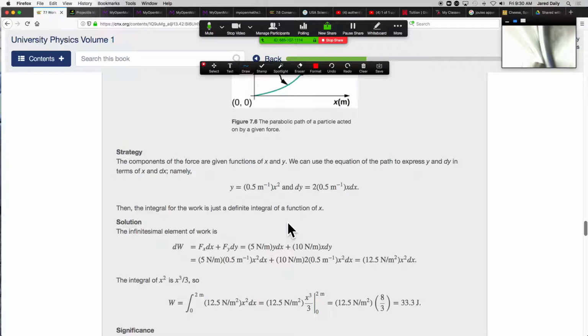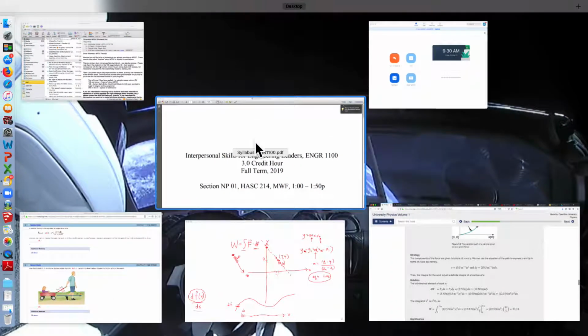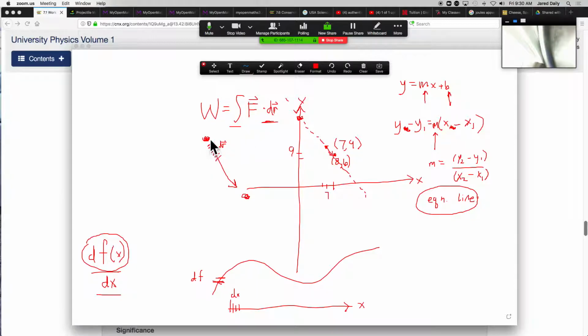Now, how do we determine what the work is going to look like? Now we have to do a little bit of visualizing. So we're going to go back to our whiteboard. We're going to visualize taking a step along here and doing the work. So we're going to just look at this little step here. We're going to zoom in on it. The line here looks like this is our beginning point, and this is our step down to that first little piece. We're going to take a step in x, which is going to be a little dx, and then we're going to take a step in y, which is a little dy, right? So it's like we're stepping sideways and then we're stepping down, but the dy we've just learned is actually not dy. It's actually going to be something else.